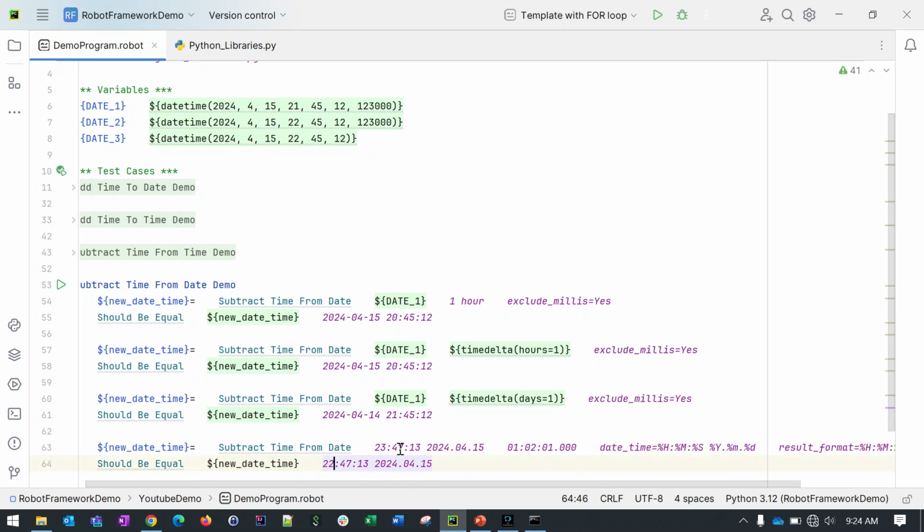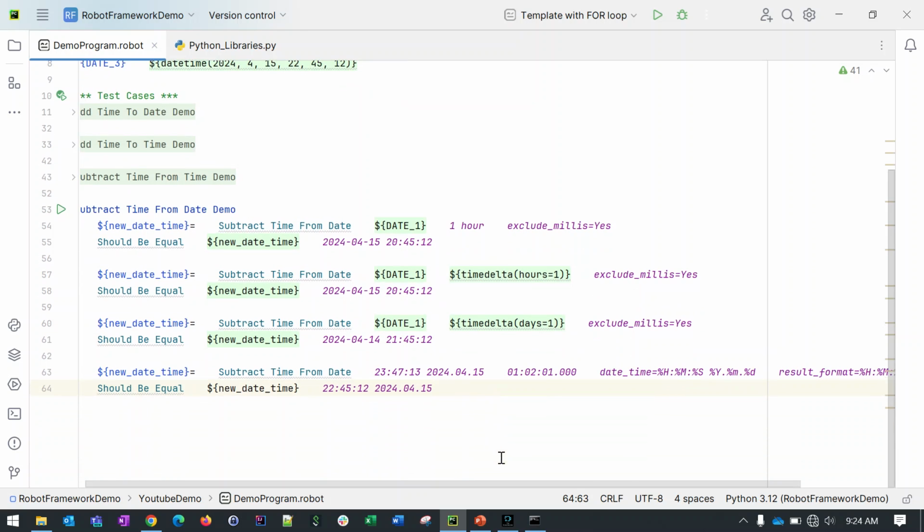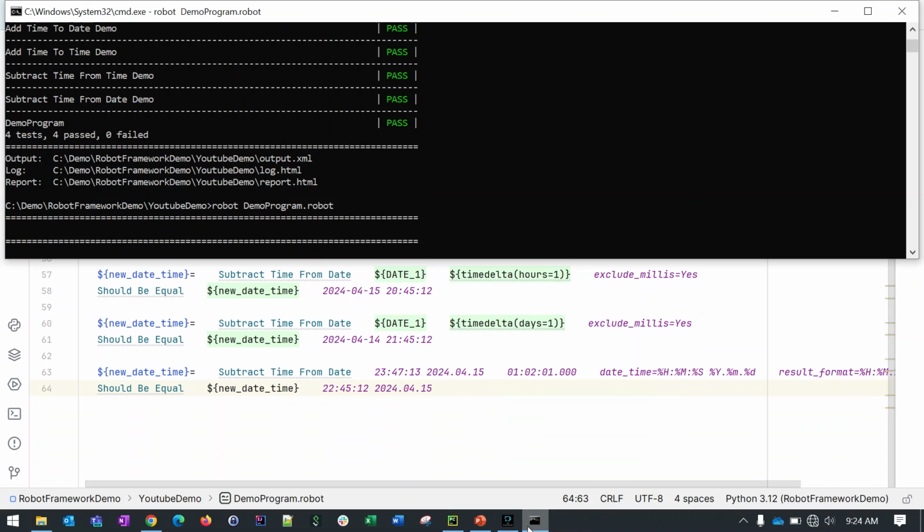From 47 minutes I need to remove 2 minutes, then it will be 45. And I have 13 seconds; from 13 seconds I need to remove 1 second, then it will be 12 seconds. And there is no change in the date. So let's run.